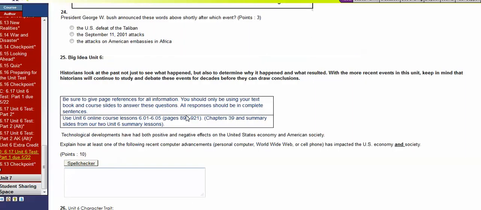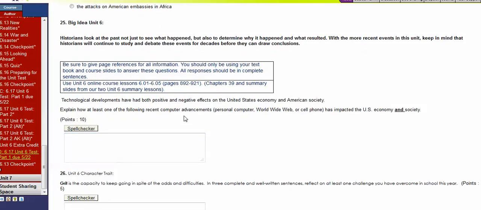Numbers 25 and 26 are your short answer questions, which you should have received from your U.S. history instructor in live session reviews, and you should also have an answer already prepared for these questions that you can simply copy and paste into these fields right here. Okay, if you do not, you will need to type and write your answer once you enter into the course, but that is not what we recommend.